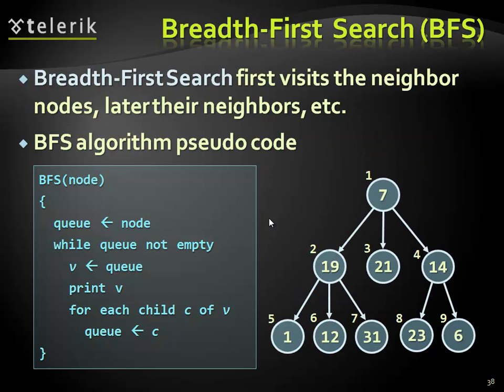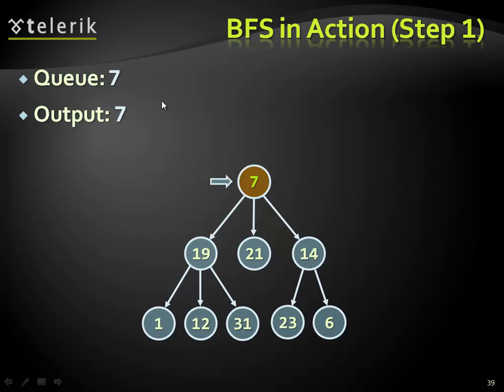BFS, breadth first search. Searching in breadth, searching in width, or whatever. Okay, so visit all the neighbor nodes, so visit all of these first, then all of these. How does that work? You have a queue of things you have to visit. At the first step, the thing you have to visit is the first node. Then, for each of the nodes in your queue, visit their neighbors. So, add these to the queue, and then for each of these, add their neighbors to the queue. So, this is how it looks.